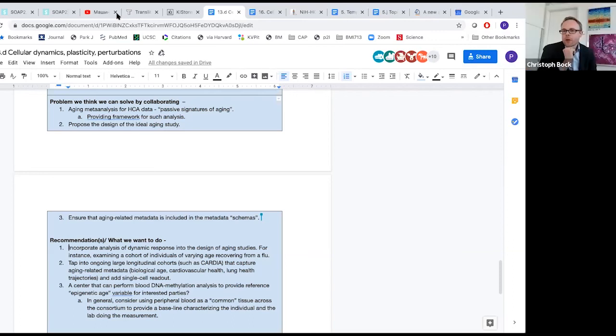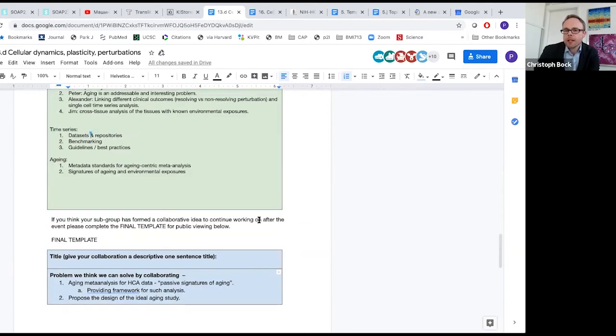Good. Any further comments before we move on from the aging part, before we move to the time series? Good, then let's continue with the time series. So what I wrote down here, and so Alexander, do you have any final comments on the aging before we move on to the time series? We were just about to switch. No, let's go to time series. I apologize about that. I had to step out.